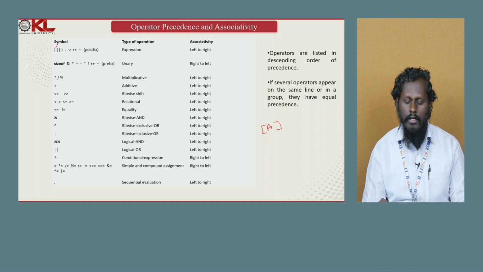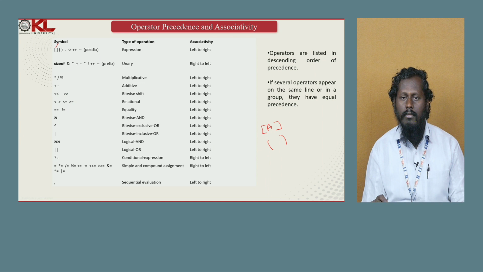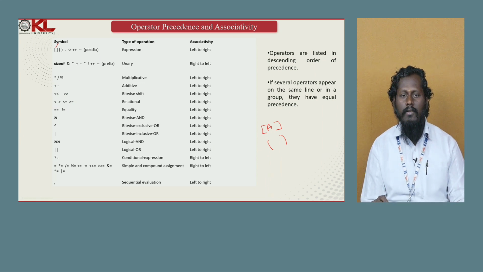And the next one is called parenthesis. This parenthesis is nothing but the functional parenthesis. Functional parenthesis has more priority compared to other symbols. So in an expression, when we have the parenthesis symbol, that is the grouping parenthesis, it must be completed first. After that only you have to look at the other operator precedence, that is, the other operator priorities.